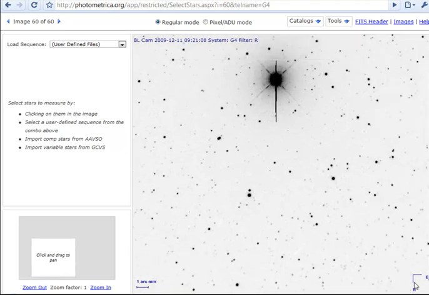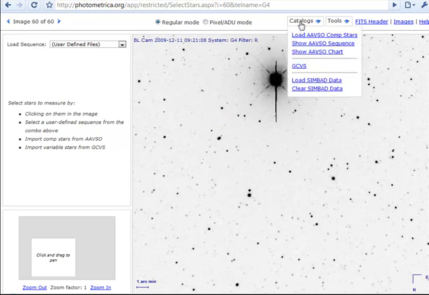We can see which way north is oriented at the bottom right. We'll see later that this will be useful to know when we go to create charts to compare the image to in order to ensure the target is correctly identified. As we move the mouse across the image, the right ascension and declination coordinates automatically change according to the position. This can also help us during the target verification process.